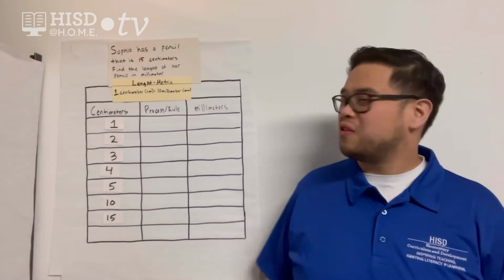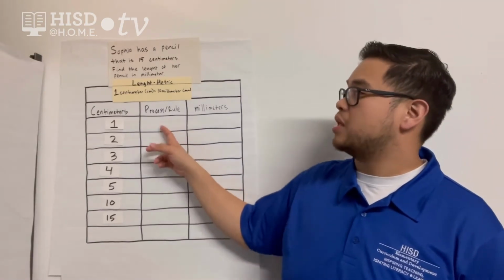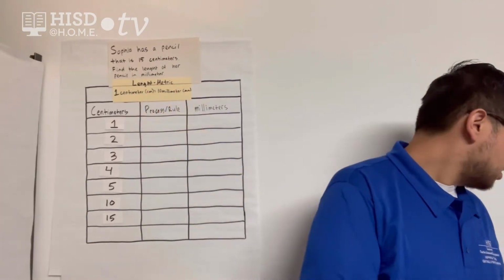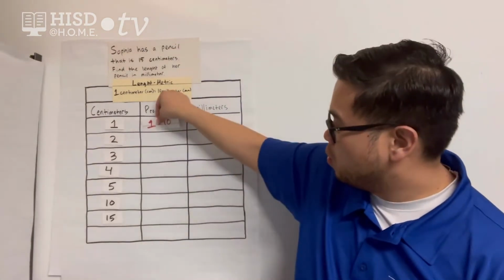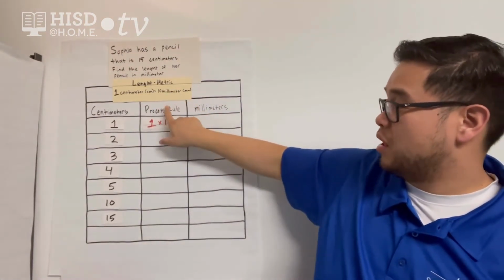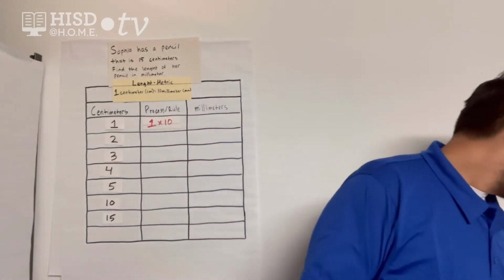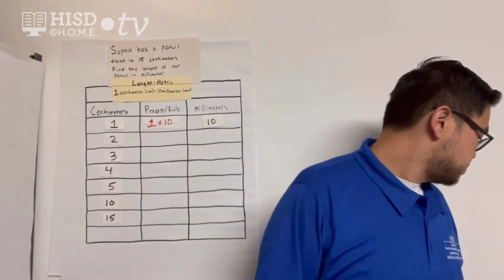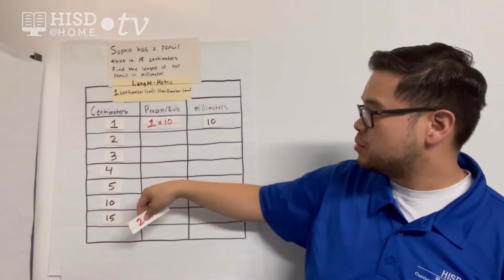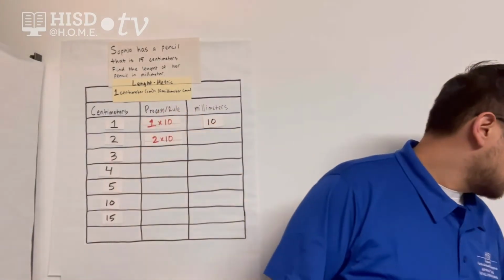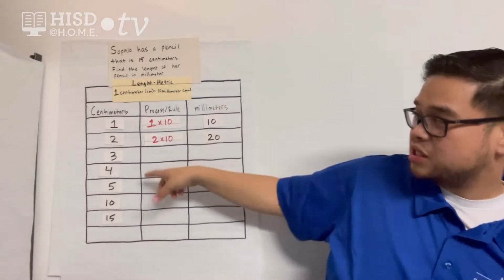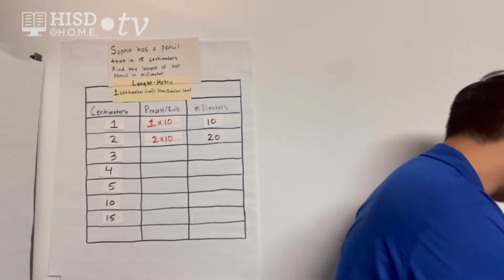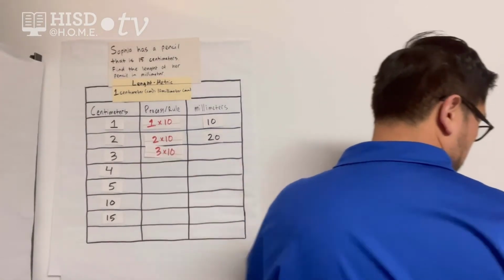And then once we do that, we have to figure out our process rule. Well, our process rule is that 1 centimeter is equal to 10 millimeters. So we know that we're going to be multiplying 1 centimeter by the conversion amount of 10 millimeters, and that will give us 10. So 1 centimeter equals 10 millimeters. Now if I have 2 centimeters, the rule will be 2 times 10, which gives us 20. As you can see, we multiply the amount of centimeters we have by 10 to get the amount of millimeters out. So I'm going to go through this process.